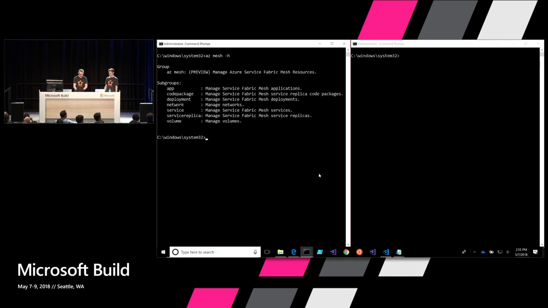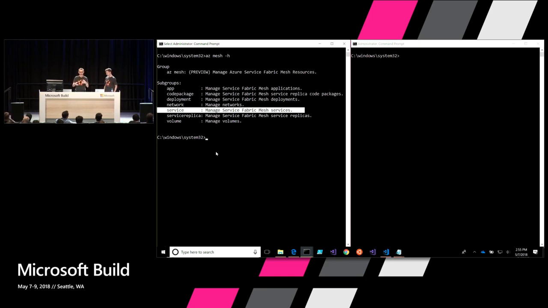You do az mesh, and what you see here is the ability to do application deployment. You can see the ability to deploy a service. Think of this now as an application, a Service Fabric application, as a first-class resource type inside Azure. Service is a first-class resource type inside Azure.